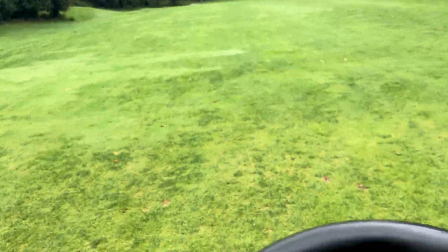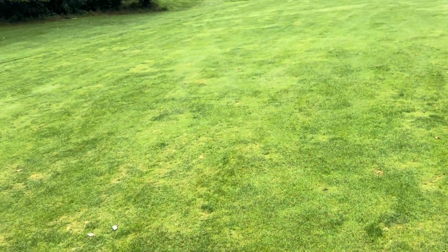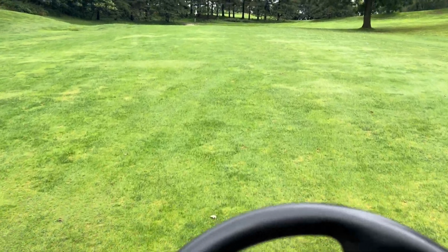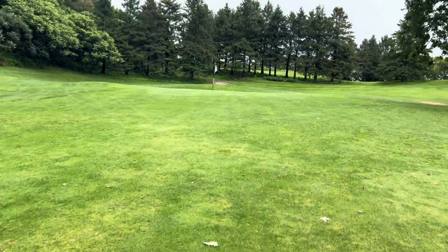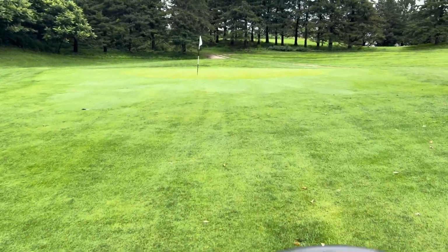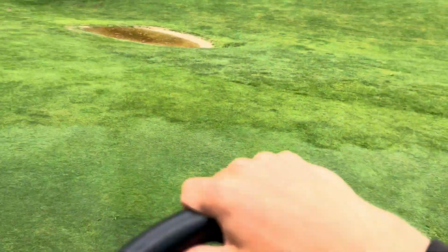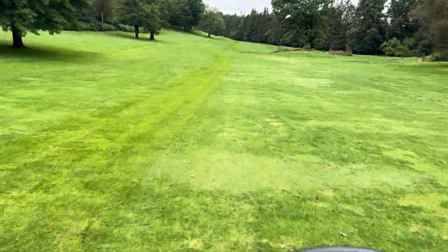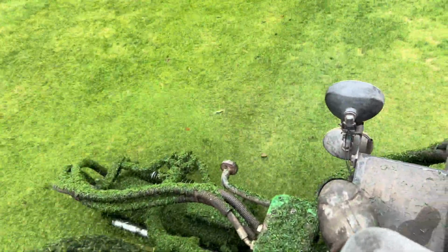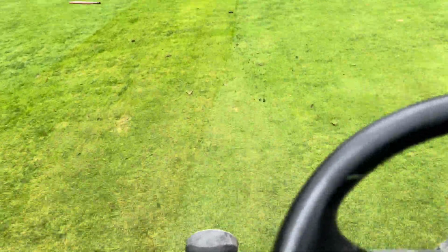So right now I'm seeing a lot of growth, a lot of improvement, especially in this area of the golf course. As you can see, it got hit really hard with dollar spot early on, and right now it's starting to grow back well. So in another 2 weeks, right around Labor Day, everything is going to be growing well. I am a little bummed out though because of all that rain, my humidity wore off. So now I'm back to not as green on the greens as I want, but everything's mowing well here, and everything is a-okay in terms of the fairway front.